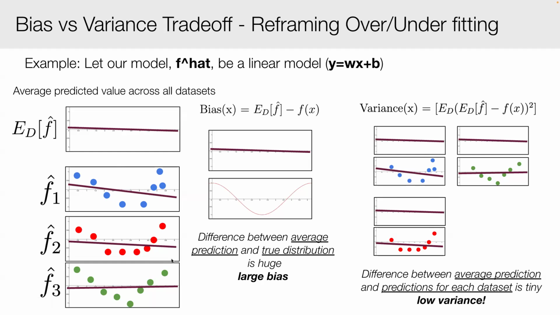So, right, what we want to do is measure how good our model is. There are 2 metrics that we go to for doing that. One is called bias and the other is called variance. Bias takes this average model. Again, this average model is representative of, on average, how our model does on this data distribution, right? So we take that average model and subtract it from the known data distribution.